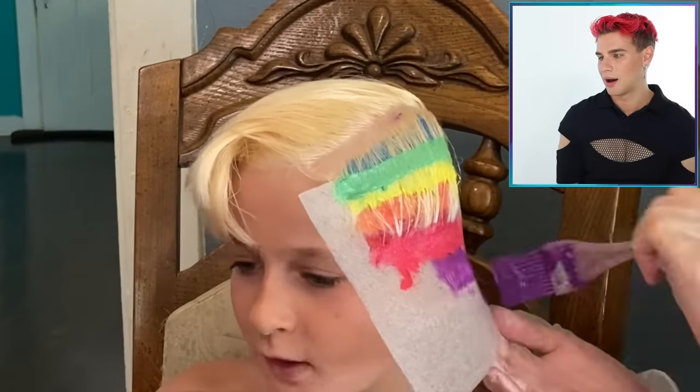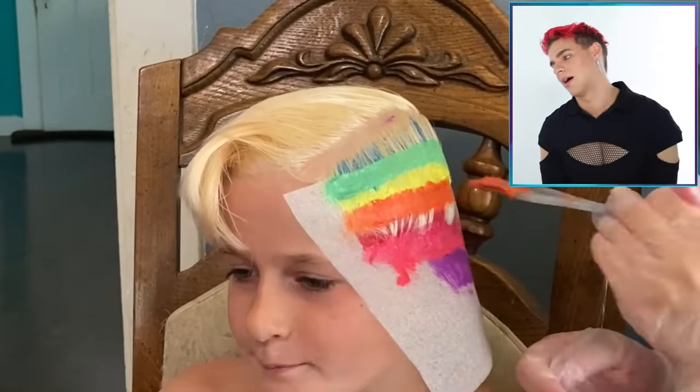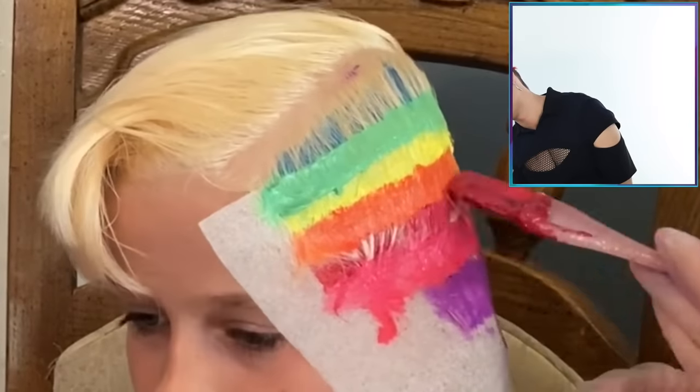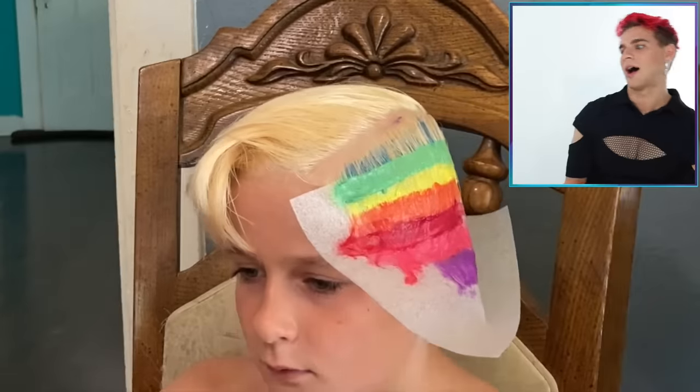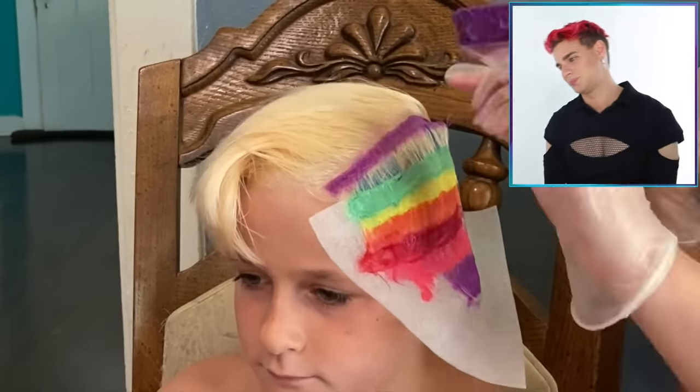I usually don't start at the top. It's easier to start at the bottom and middle just because it locks that hair into place. If you start at the top, the hair is not really stuck down yet, and so you can get hair dye all over the place. Wow. Middle and ends, and then work your way up to the top, then the hair won't move.